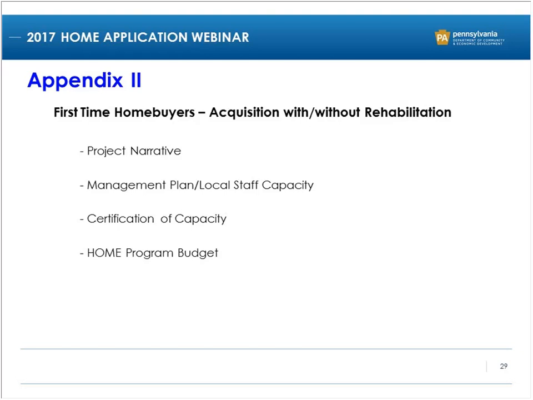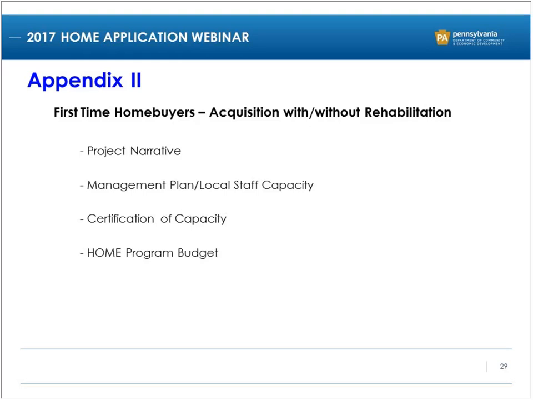Because if you have someone come in at 50% of median and someone come in at 80% of median, there's probably more affordability on behalf of that 80% of median applicant than there is the 50%. So instead of just blanket giving each one of them $10,000, the one at 50% of median will probably easily qualify for $10,000 in assistance.